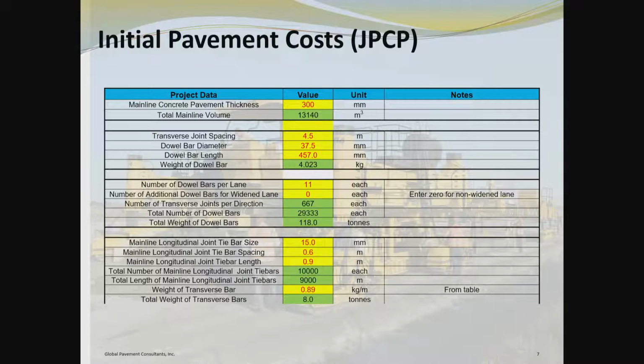And when you build CRCP, by virtue of the amount of steel, obviously it's going to cost more. And we'll see that number at the end. But anyway, keep in mind when we get through these, we put in what we think are representative sizes of tie bars, dowel bars for load transfer, joint spacing, thickness of pavement, all the things that you would need to construct this pavement are in this program.